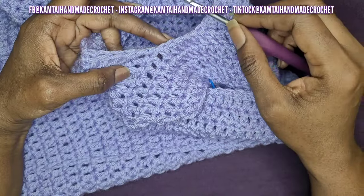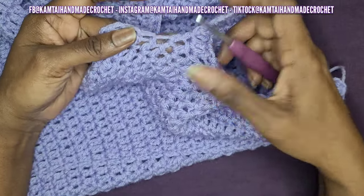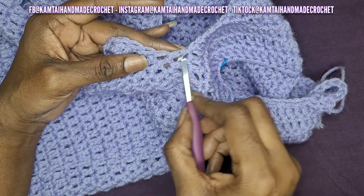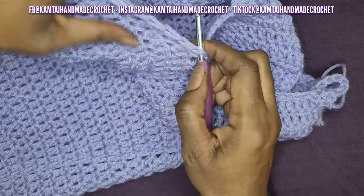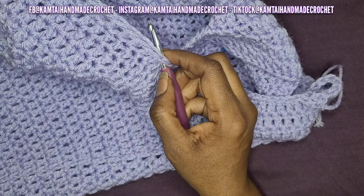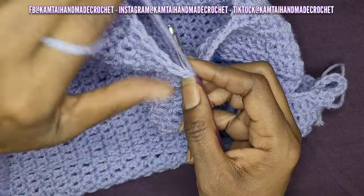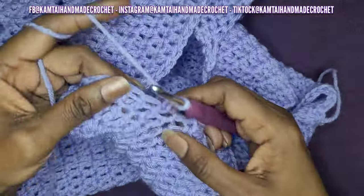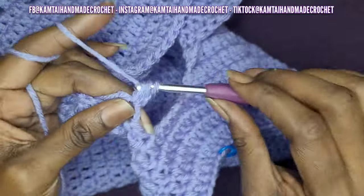And just like I did before, I'm going to go into the first stitch with my double crochet. And don't go into those side stitches. Those side stitches do not count. So you want to put your hook into that first stitch of the other side. Go ahead and add your yarn. Once you've added your yarn in there, you're going to go ahead and chain 2. And then, just like you did on the other side, go ahead and make your double crochets.